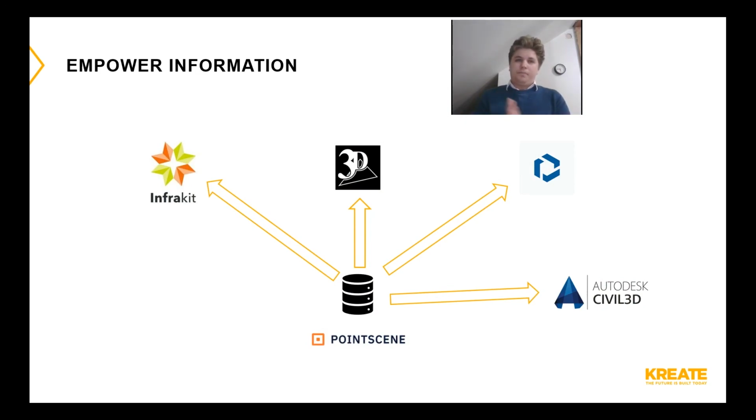And then finally, more of a general message to all software vendors: integrations are a big thing. Pointscene is a good case example. Having the integration, where we only put materials in Pointscene but can utilize the same data in many different software, has really allowed us to get much more benefit, so we don't need to jump between different software. For example, in Trimble Connect, we attach IFC, the surface BIM, and then point clouds. In that way, we can see the full picture of how things are, what we need to notice, and so on.